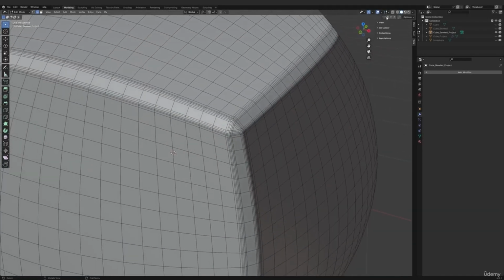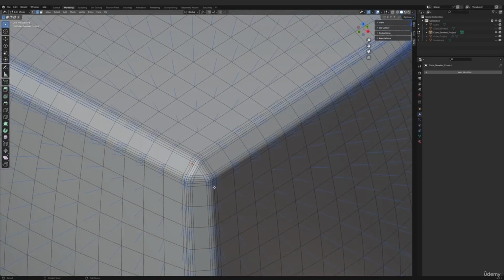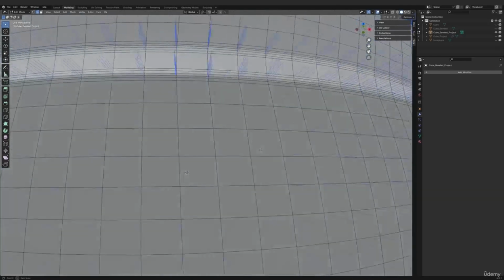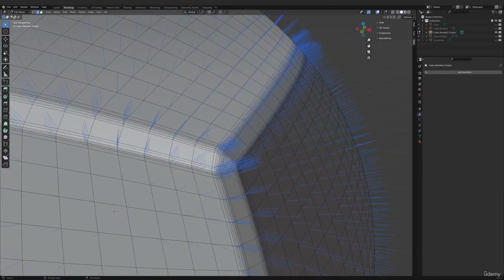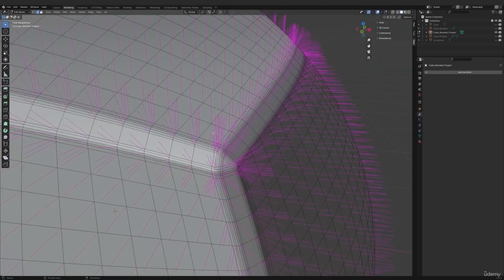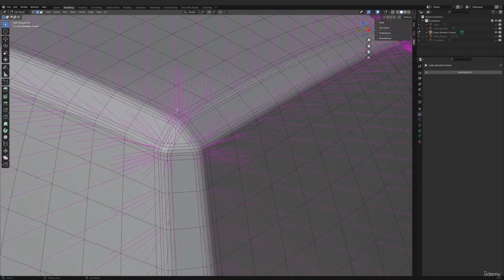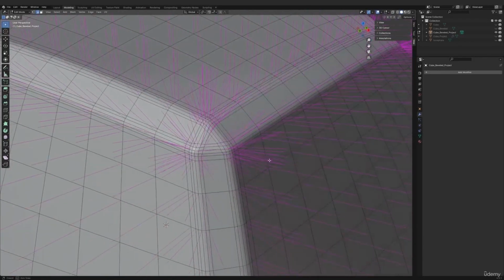All right, so if we have a look at our point normals, it's really interesting here because they're pointing out in the direction of the sphere, not in the direction of the point's normal, so to speak. But if we have a look at our vertex normals, you can see that they're pointing in the correct direction.